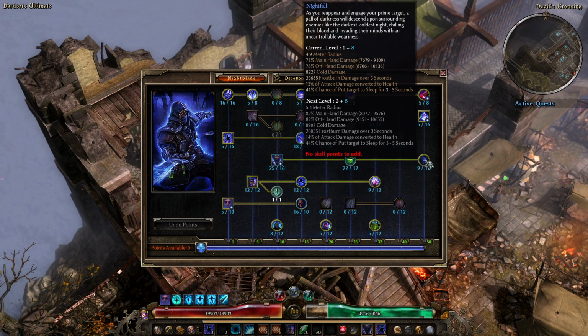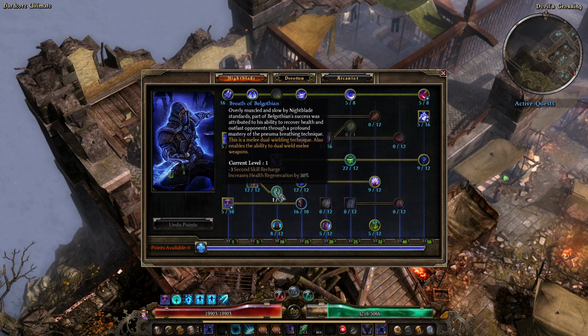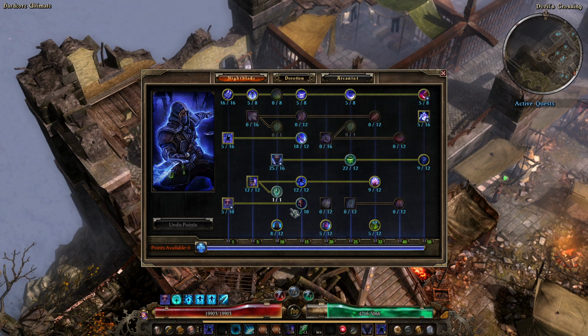This is one-pointed. It has additional cold damage. It gives Shadow Strike a little bit more AoE as well. Pneumatic Burst is a buff you want on all the time. If you're dual wielding, you always take this because it gives you more health regeneration. It reduces your cooldown. This gives you dodge and defensibility. This gives you cold damage and elemental resistance.